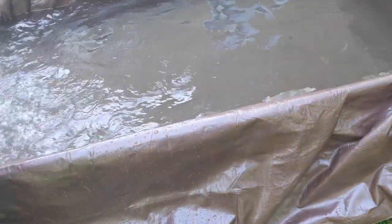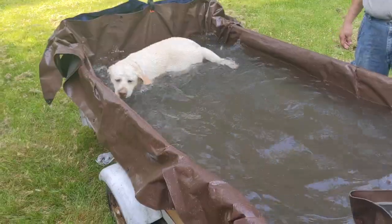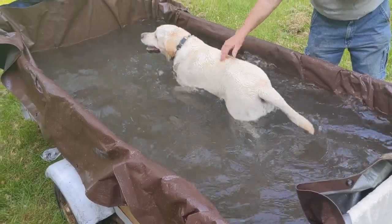Just so none of you are concerned, Princess was fine. She actually got in without the life jacket, and turns out she had way more fun swimming without it than in it. So tomorrow is supposed to be another nice day, and we're going to let her in. Our neighbor's dog absolutely loved the pool.